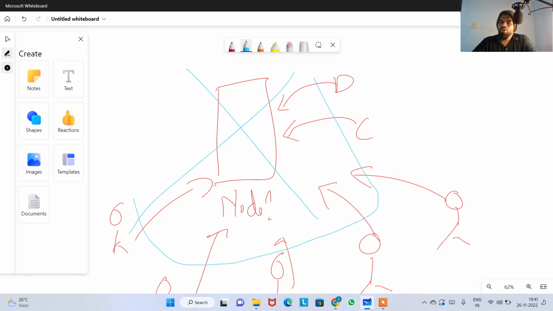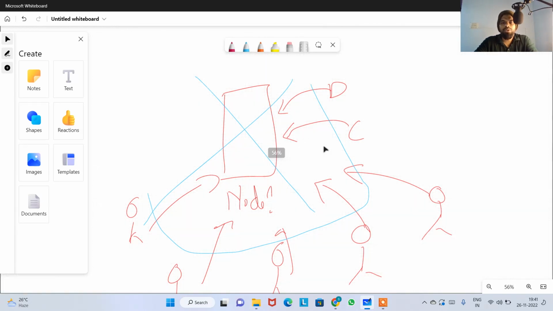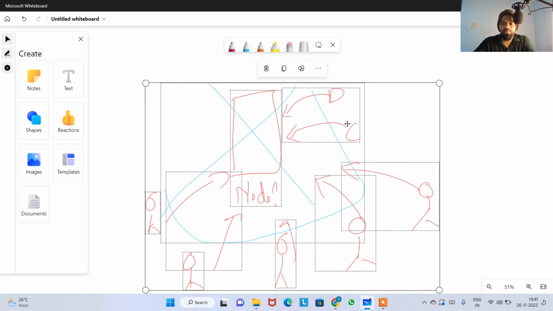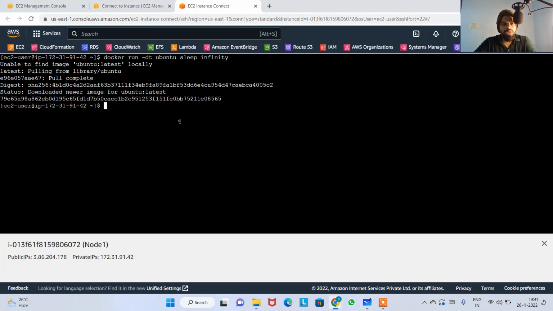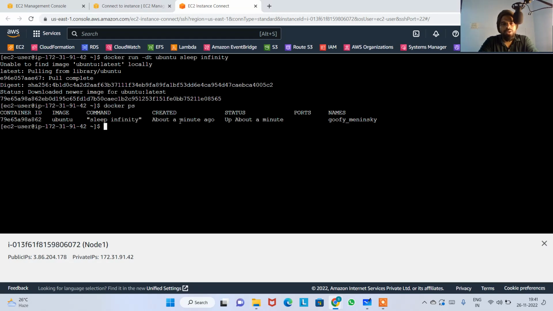Docker found this problem a long time back, so after that they came up with a concept called Docker Swarm. So what is Docker Swarm? Docker Swarm is nothing but an orchestration tool. Now how do you do this orchestration? That is what I'm going to do. Before that, if you type docker ps here, this container will be running, which we've started now. But as I said, this is running on one single node, only one node. But what if this node goes down? That is what our exercise is going to be.